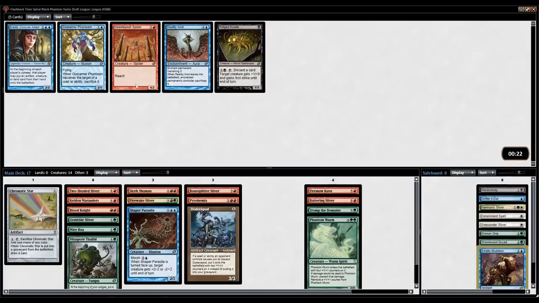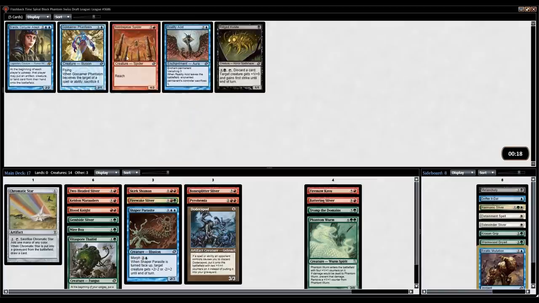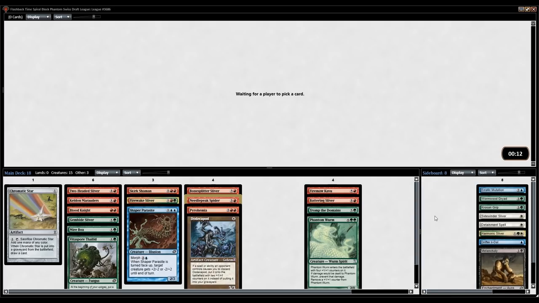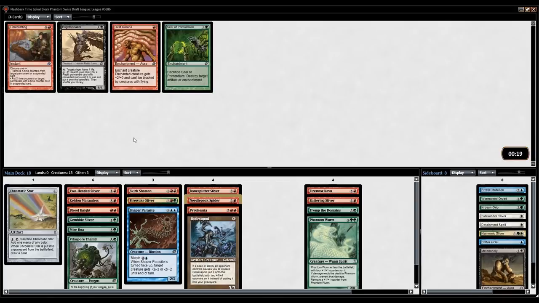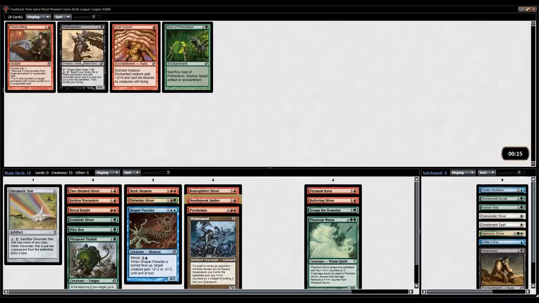We get a Needle Peak Spider here. Yeah, we might play that card. It's not great or anything, but it's not terrible. Sideboard, Seal of Primordium, I suppose. It's a very late Blightspeaker, too.